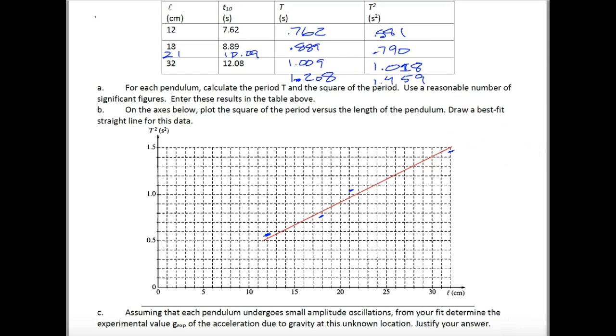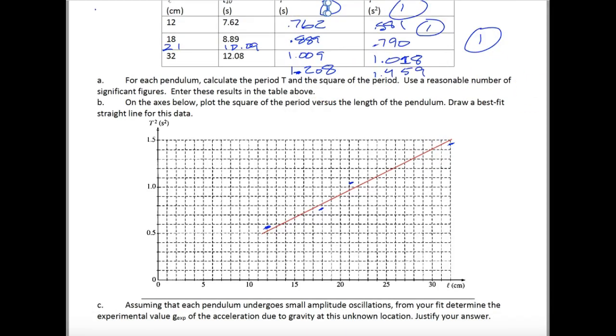Now that you've done that, let's talk about some points here. One of the points you get in part A is for solving all of these correctly, and we've done that. You get 1 point for squaring everything. For putting in 2 to 3 decimal places, we got that point. And then for doing the whole table. Some people didn't do the whole table. They forgot to do this, even though it explicitly says to do it. So doing the whole table is another point. So 4 really easy points.